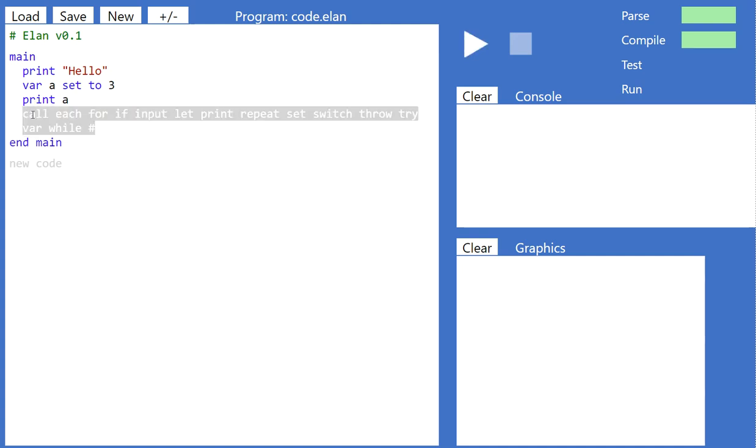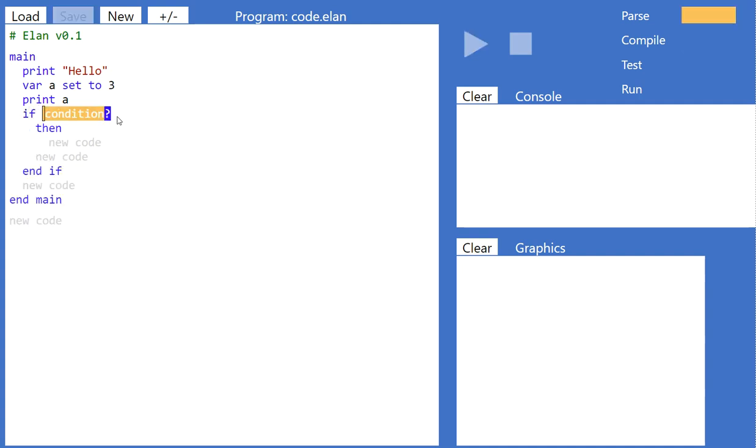Now, occasionally there are keywords that begin with the same letter. So, for example, if and input here. So if I want to select if, that will narrow it. The I will narrow it to if and input, and I just type the F to indicate that I wanted an if. And there I must provide a condition and say if A is less than 10, shall we say, that's now parsing. Then set. That's how we assign a new value to a variable. So set A to A plus 1. And so that's how we enter code in Elan.